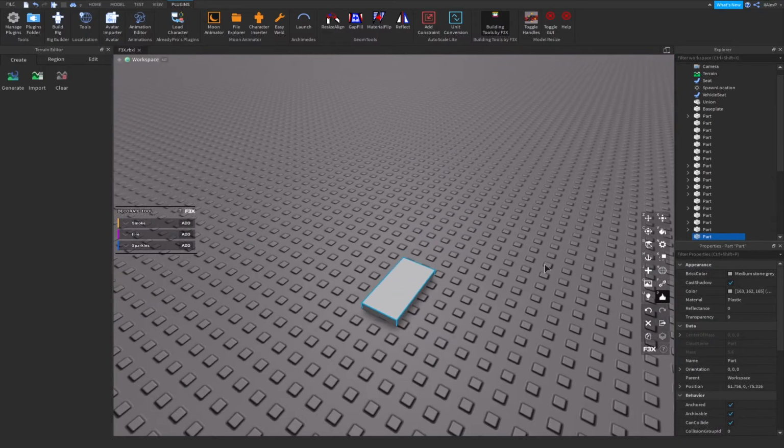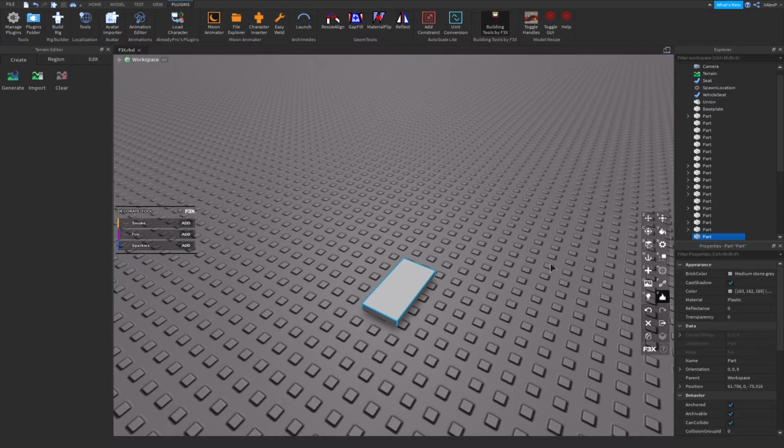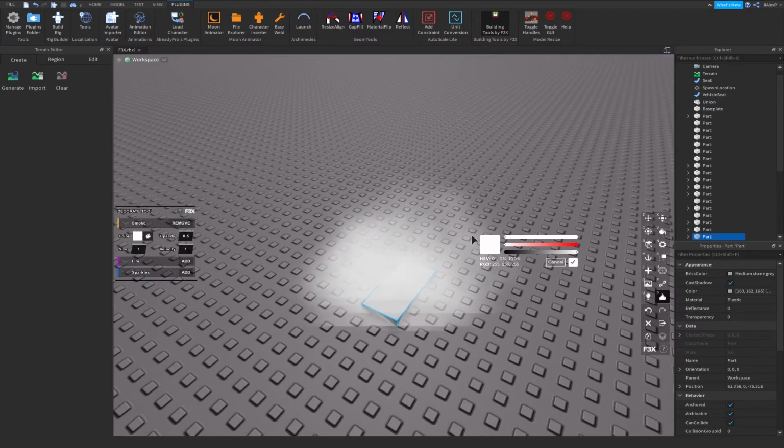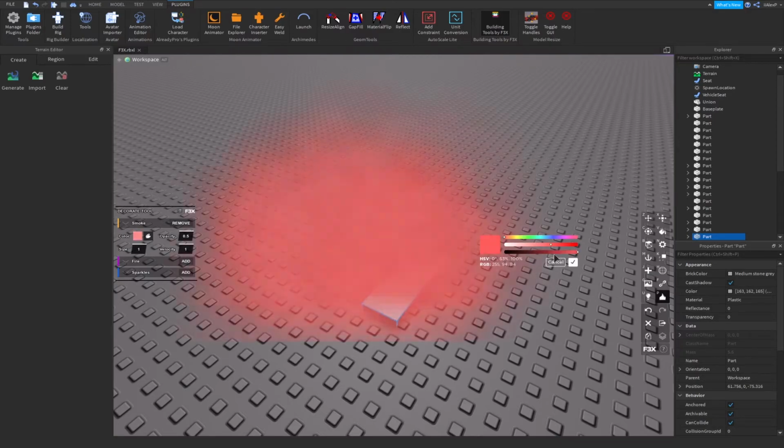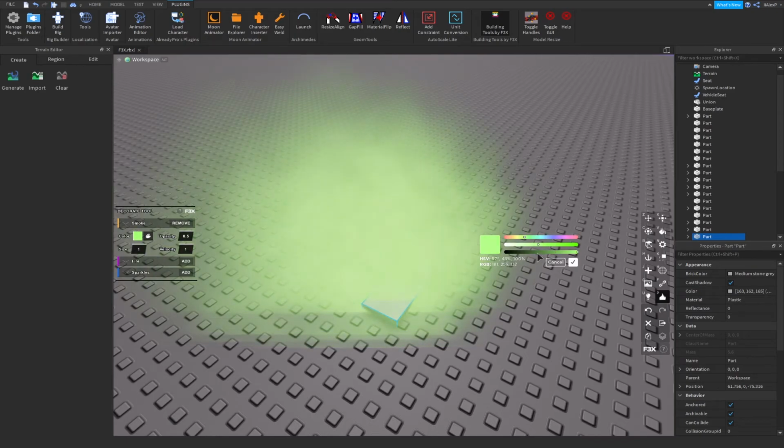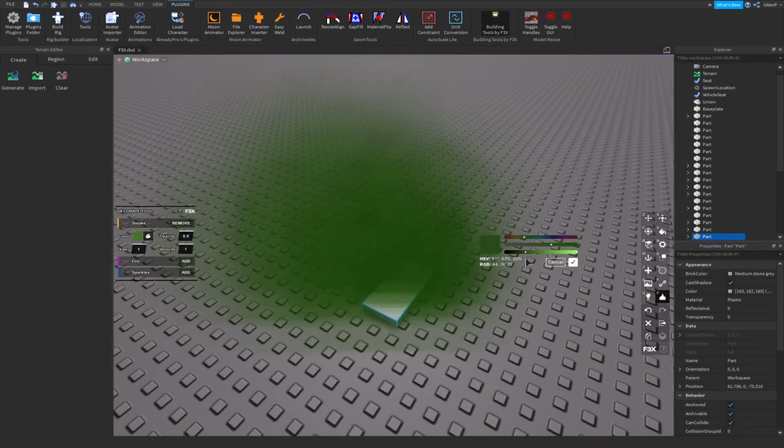So this is actually one of my favorite tools because you could add smoke, fire, and sparkles. You could as well try adding any color you'd like. You could just go creative with it. Mainly, I usually used these to troll in some servers back in the day. I remember I used to make the server lag back in the day. So yeah, if you're gonna be using those tools, you're gonna have to be very cautious.